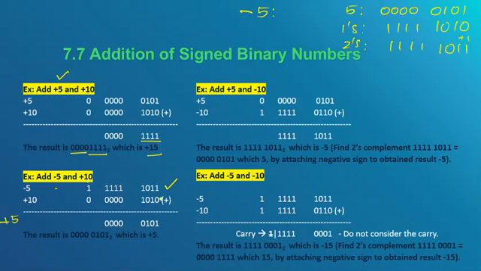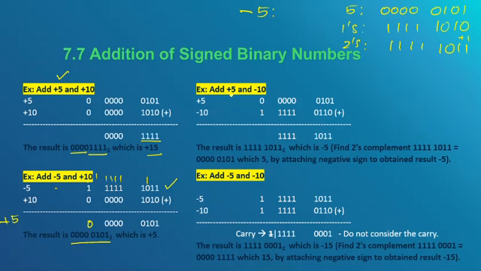So when you add it up, 1 plus 1 is 0 with a carry over of 1, and that carry keeps propagating, and finally you have a carry over at the end. When you add 1 plus 1, it becomes 0, so it becomes positive. You can see here it is going to be 0 0 0 0 0 1 0 1. So it is a positive number, 5. You can see the value is positive 5.